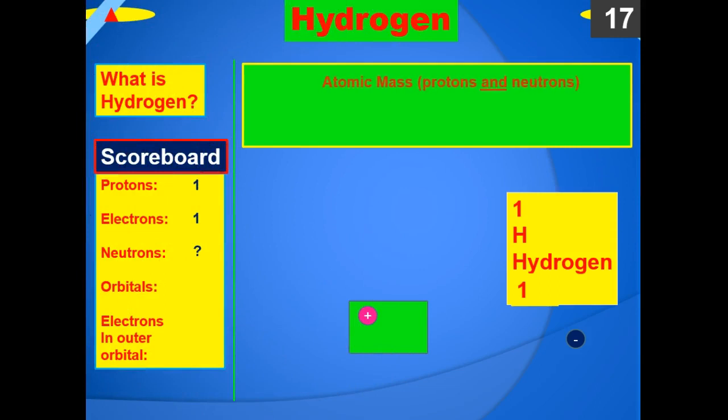So we're just going to do a little calculation. The atomic mass, really I should say the mass number to be more correct, is protons and neutrons, and we saw that that number is 1. We just rounded it off. We know that the atomic number, the one at the top, is the number of protons, the one being pointed at there. And that number is 1 as well. So to figure out the number of neutrons, we simply subtract the atomic number from the atomic mass or mass number, and that's going to give us the number of neutrons, and in this case, it's 0.